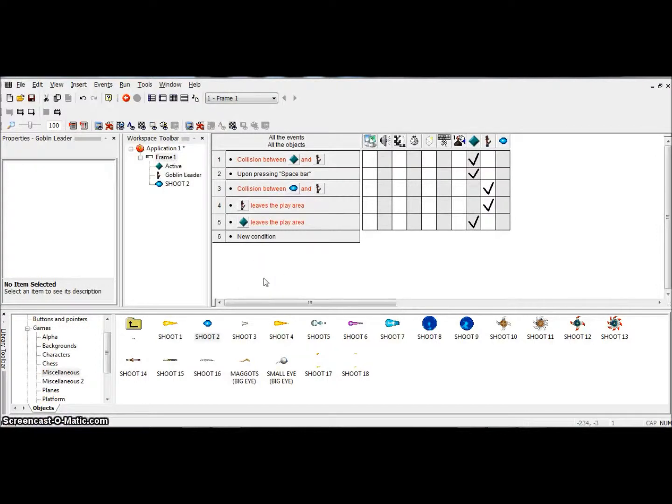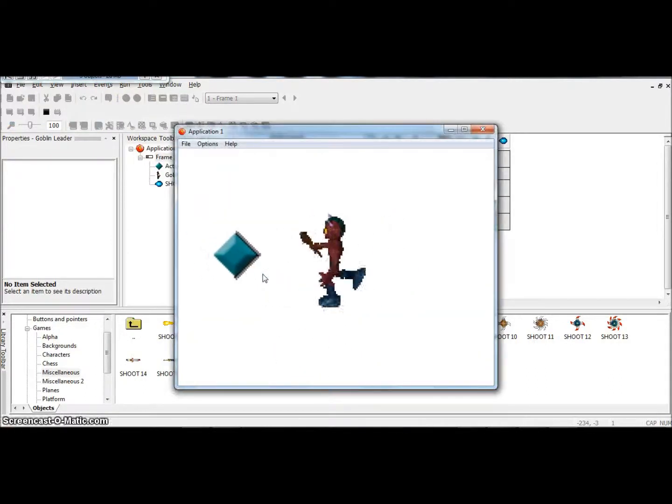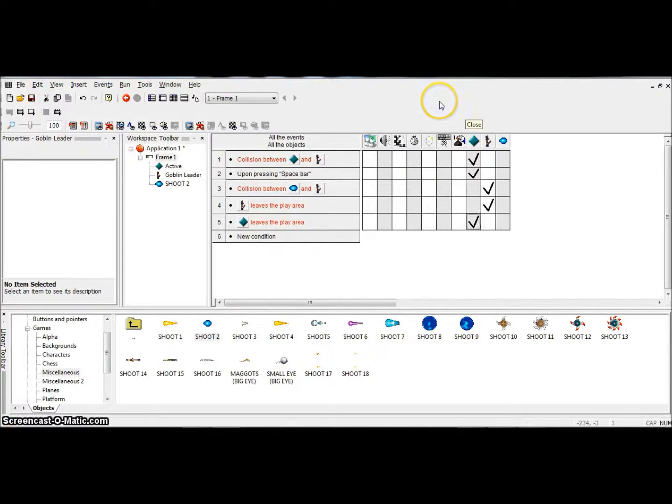Now that you know how to make sure that objects don't leave your play area and also create collision conditions on your play area, another aspect that most video games have is background. As you may notice, when we press F7 to test our game, we have a functioning enemy and main character, but what we don't have is a background. So let's make sure every time we modify our code, we always make sure that our testing application is closed by clicking the big red X.